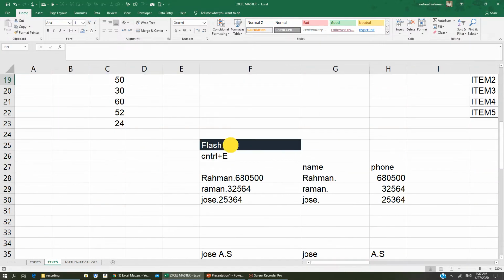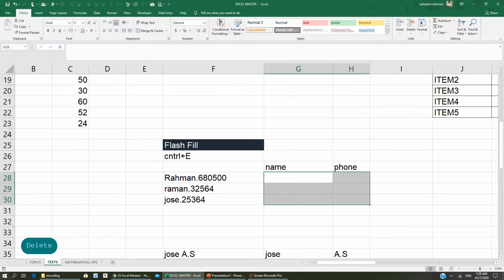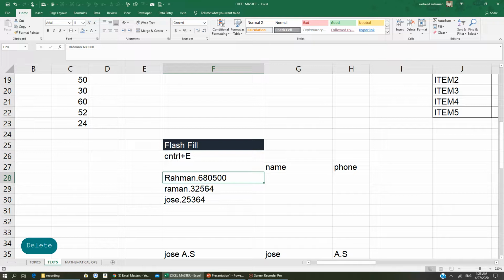Another option is flash fill. It's very useful if you combine some data, or if you need to separate some data, this option is very useful. Suppose, look, here is one name with some phone number, suppose mobile phone number or any other post box number, something like that. So this is coming in the single cell, you want to separate them, so for that purpose first we want to separate as name, and the second one it is the phone number, suppose this is phone number or maybe PO box number.